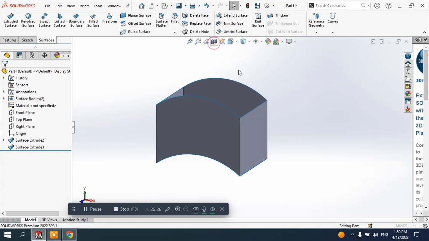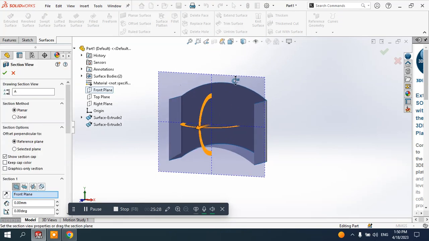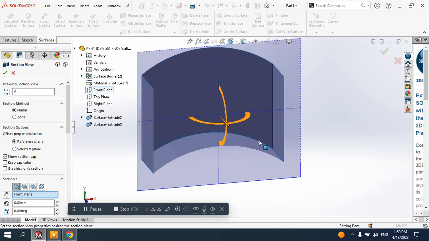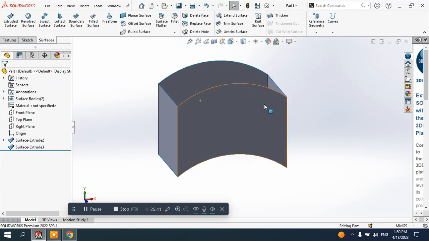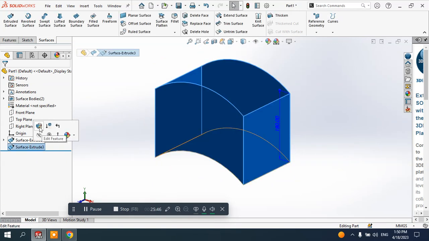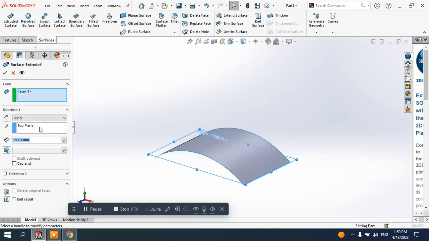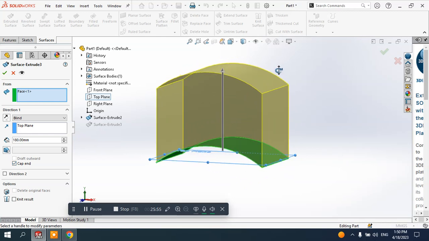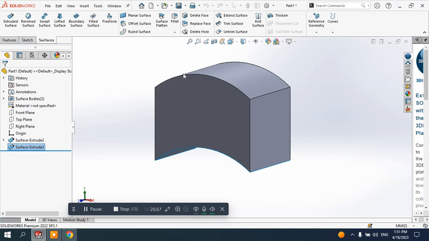So it is open. You see here it is open, only closed in the lower part, because as an initial surface I extruded this lower surface. So the upper part is open. You can go to the edit feature and click the escape. Here you see the upper part will be closed, and click OK.